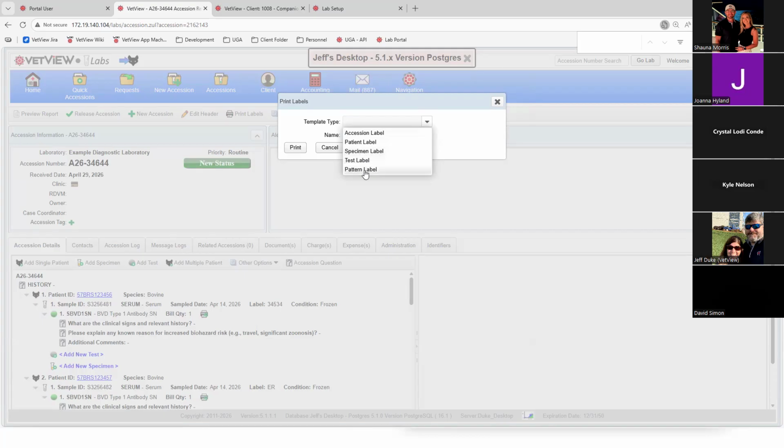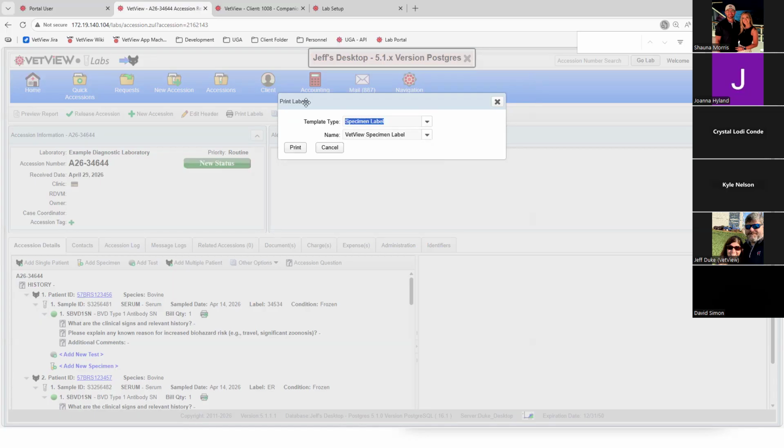And then in bacteriology, they use the pattern labels for each of the different plates that they're growing out so they can identify those, get the patterns back in there. Those are the three main labels. But we offer patient and test as well if you want to use that for whatever reason you need to. Maybe you have a necropsy and you want to put a patient label on the actual body. You can actually have a patient label that may look a little different than the specimen itself. Again, lots of different uses there.